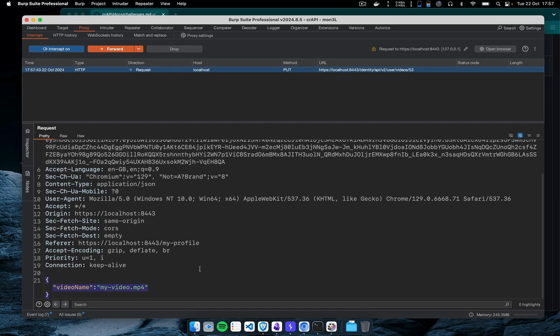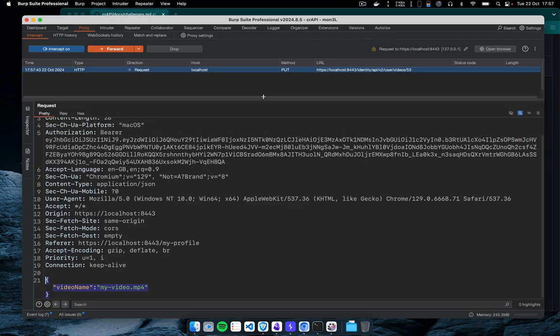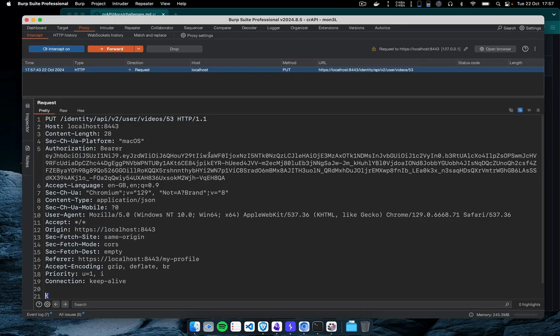Again, in order to make changes in an API, the developer tends to utilize the HTTP PUT method, which by default is kind of vulnerable because if an application is not only exposing an HTTP API endpoint but is also allowing the PUT method, then there is a risk that a malicious user can upload malware or malicious content into the application to further attack the application. So what I'm going to do is send this request to my repeater.